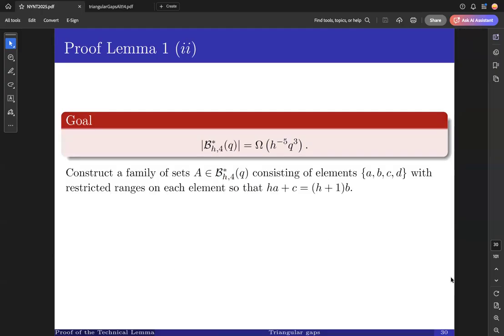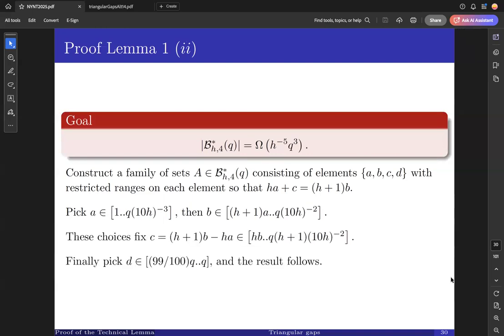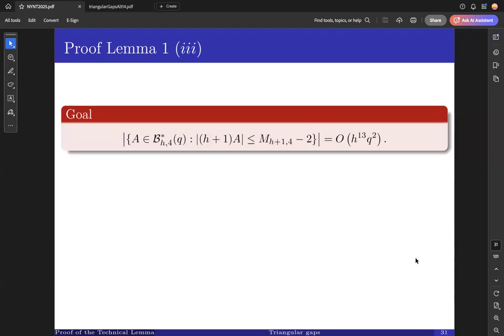Then part 2, I've got a constructive proof. Noah gave me a proof that is not constructive but didn't have control on H. There's just some factor of H. So I constructed a set, and I was so excited, and I emailed Mel about it. Somewhere inside of the set of four element sets, we have sets that give me B star H. I can construct Q cubed many of them, albeit with a bad behavior on H.